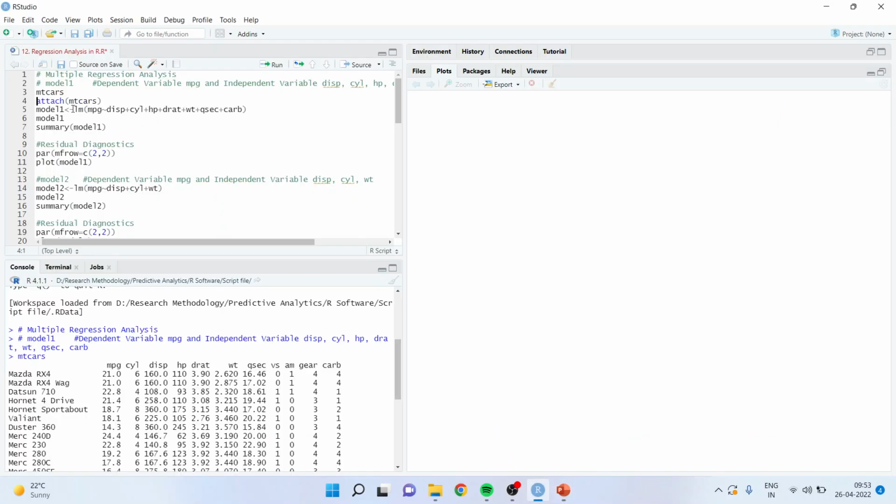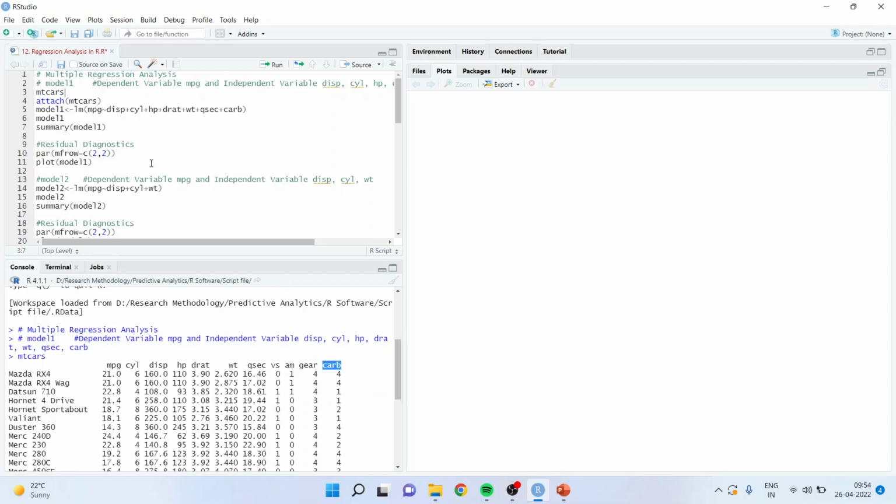There is one data set, which is mtcars. In this, the variables are miles per gallon, number of cylinders, displacement, horsepower, drat, the weight of the vehicle, qsec, vertical or straight engine, automatic or manual. V and S means 0 is for vertical, 1 is for straight; automatic A is coded as 0 and manual is coded as 1; then number of gears and number of carburetors.